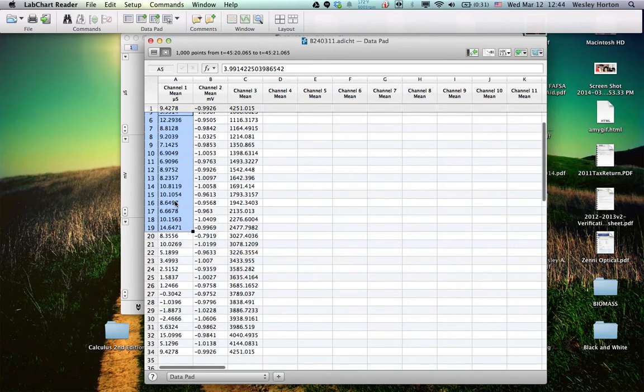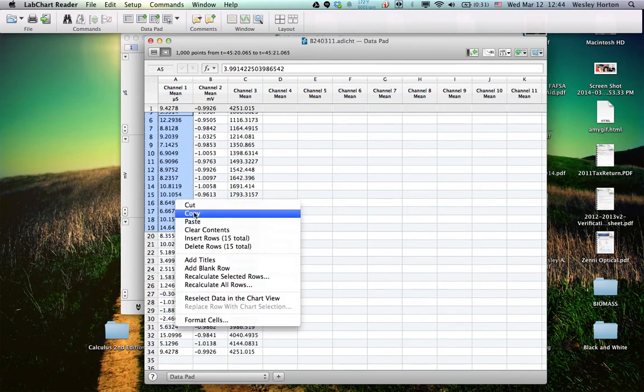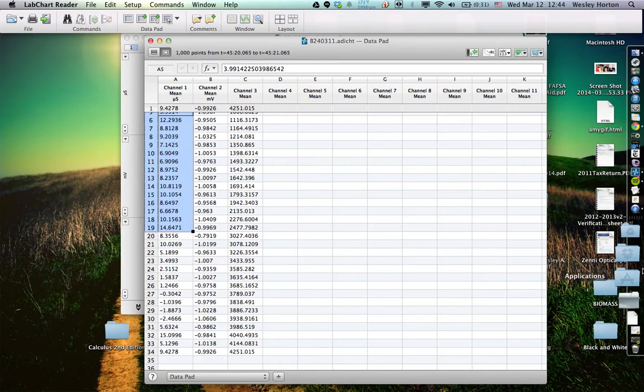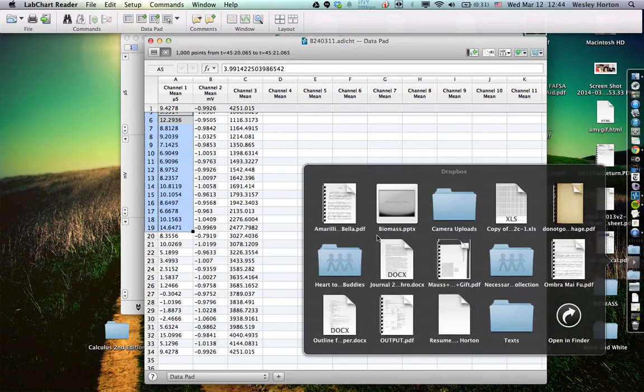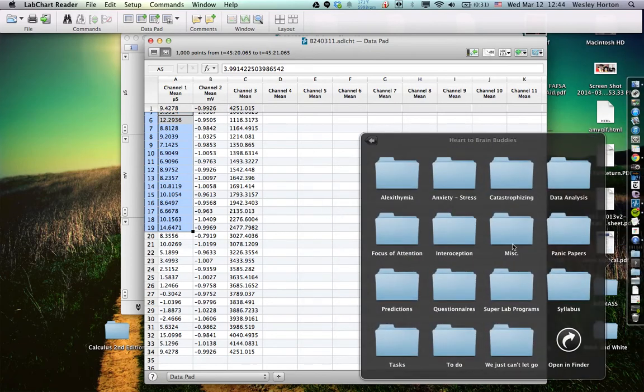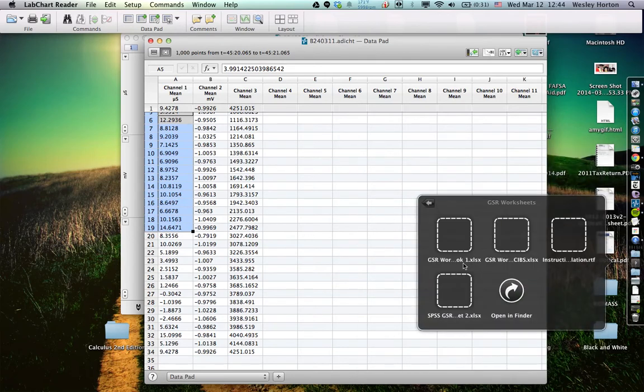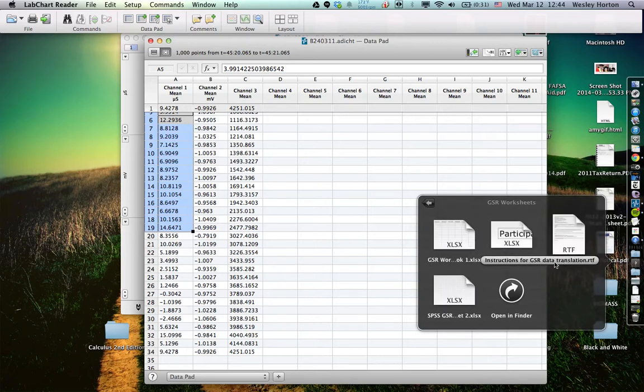All right, so we're going to copy that. Now we're going to pull up our first worksheet, which is GSR worksheet 1.